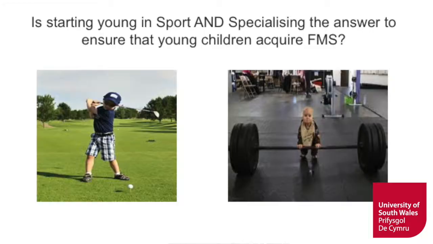And I'll show you in subsequent lectures that you've got all these movement patterns in the body, that the brain connects to the muscle, and if you don't use those movement patterns, they get pruned off, they die off. So that's why the critical window exists in the first 10 years of life. So we know fundamental movement skills are acquired during 0 to 12 years of age.